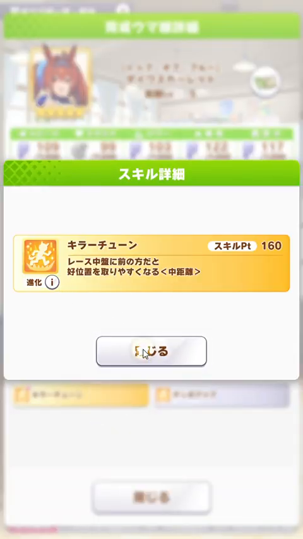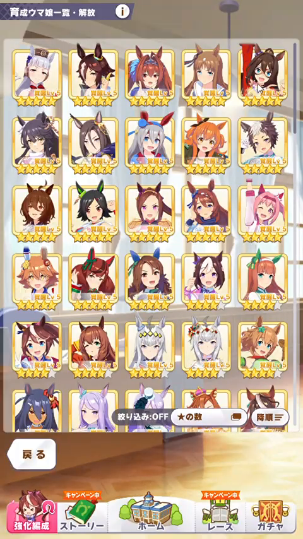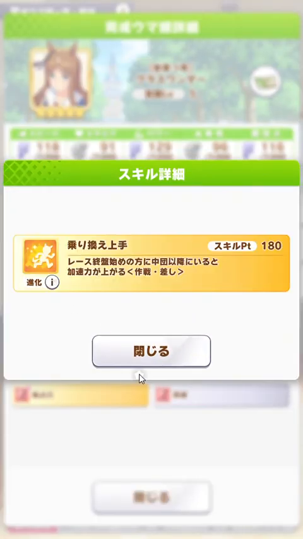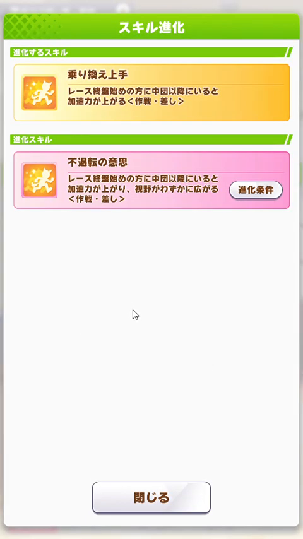You're not going to take Killer Toon anyway, so it actually makes sense. Okay, let's keep going with the 2-star characters. This is Grass Wonder.